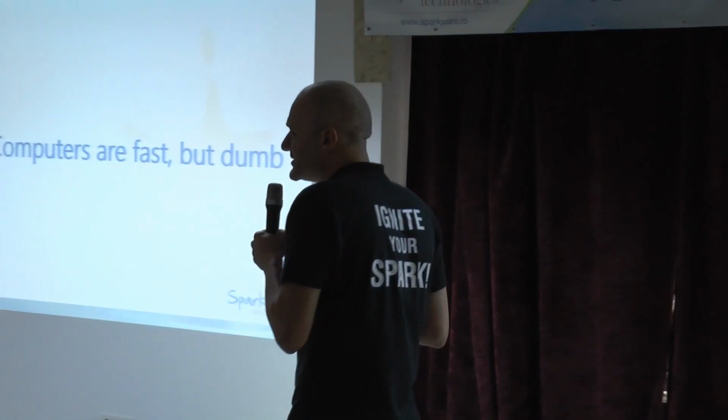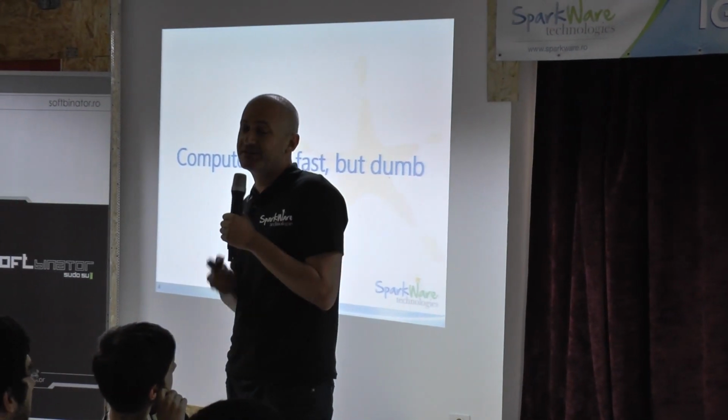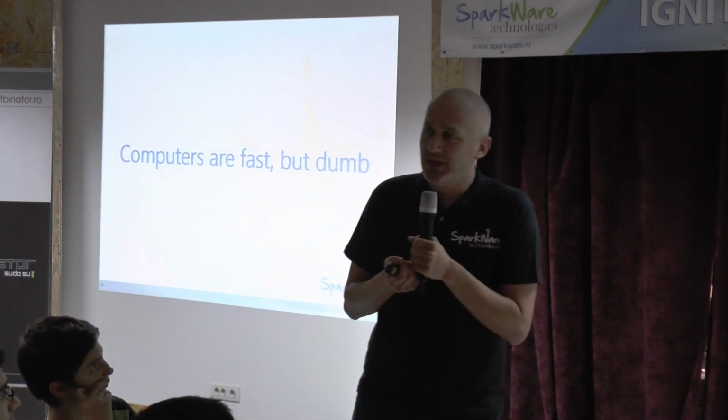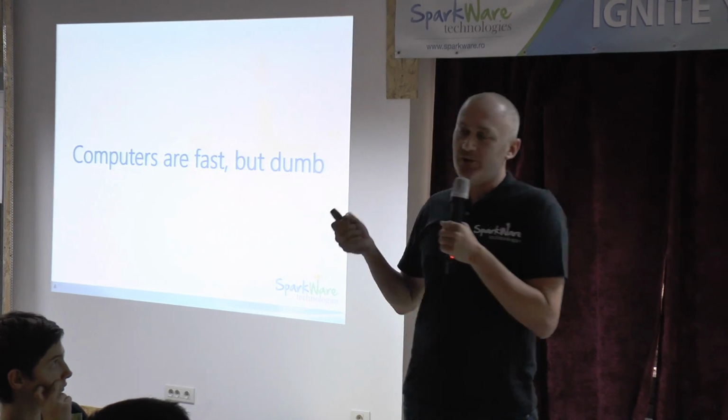So basically, computers are very fast. They're very good at solving many good things, but they're dumb. They're extremely dumb. And every time that we see a movie about computers controlling the world, taking charge of everything, Skynet controlling everything, everybody else in the theater becomes very stressed, but us programmers know that computers are extremely dumb.